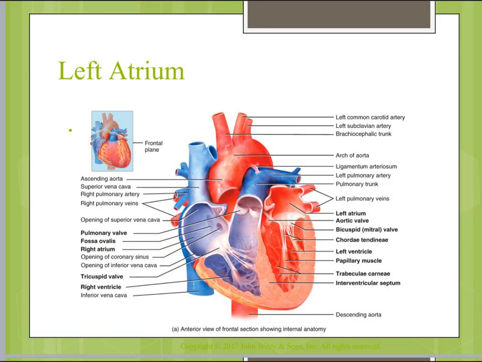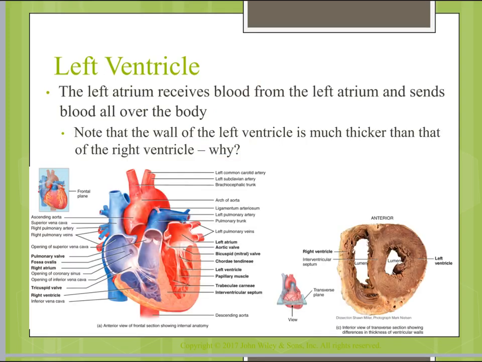A review of the left atrium. So again, remember the previous slide, we went through all this anatomy. We continue with the left ventricle. Remember that it receives blood from the left atrium and then ultimately sends blood to the entire body, which is why that wall is 4 to 5 times thicker than the right ventricular wall.